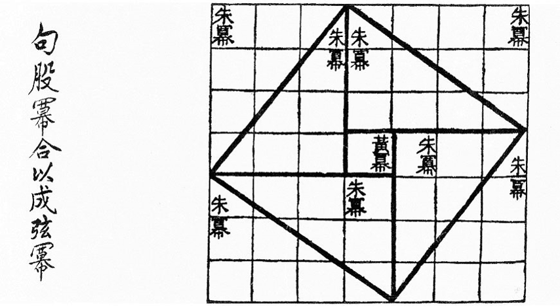With contents known much earlier, but in surviving texts dating from roughly the 1st century BC, the Chinese text Zhou Bi Suan Jing, the arithmetical classic of the gnomon and the circular paths of heaven, gives a reasoning for the Pythagorean theorem for the 3, 4, 5 triangle. In China it is called the Gougu theorem. During the Han Dynasty, 202 BC to 220 AD, Pythagorean triples appear in The Nine Chapters on the Mathematical Art, together with a mention of right triangles. Some believe the theorem arose first in China, where it is alternatively known as the Shang Gao theorem, named after the Duke of Zhou's astronomer and mathematician, whose reasoning composed most of what was in the Zhou Bi Suan Jing.